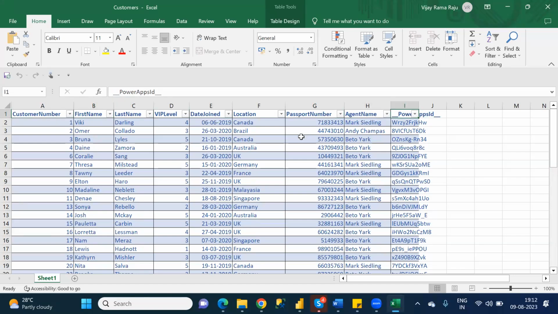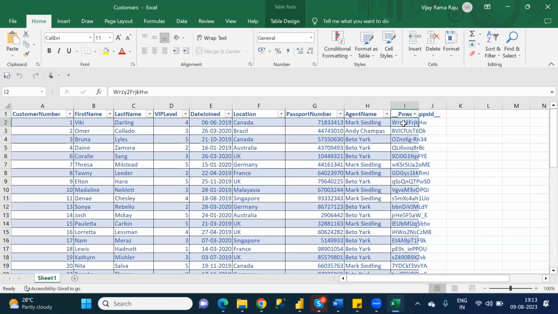That means for each and every record, whenever you are connected to that particular Excel and open a particular app, this column will be generated automatically in that Excel. Not only for this one, if you connect with, for example, Google Sheets, for that Excel also the unique column is generated. What is this column? The Power Apps ID. This is a unique identification column, generated by default.